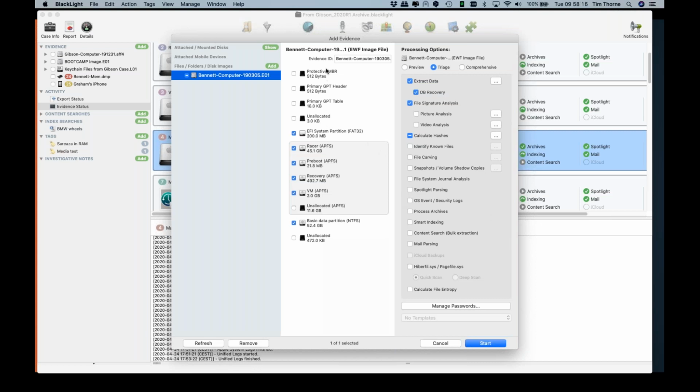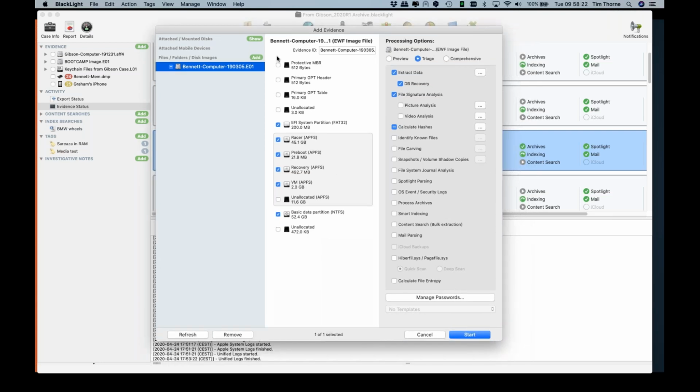What you can see now is the data ingestion window, or the add evidence window. Blacklight has determined what it thinks is best for me to process in this middle, white window. So it's identified the volumes where it feels there may be some data of use to my investigation.